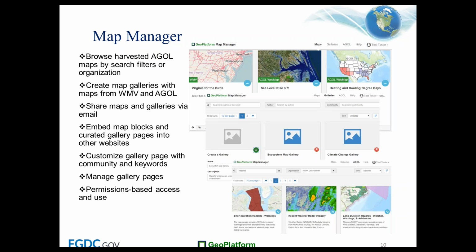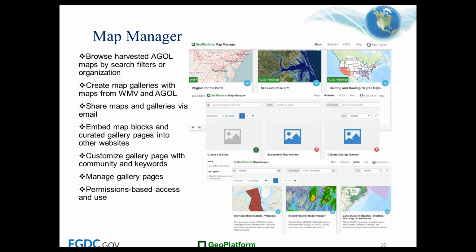So one of the concepts that interests us is maybe you have a specific topic area you're interested in and you want to follow the 6 maps that are related to that topic. You can discover those maps, put them into your own map manager, and keep tabs on them through the Geo Platform. Or take that entire gallery that's been created and embed that into third-party sites.